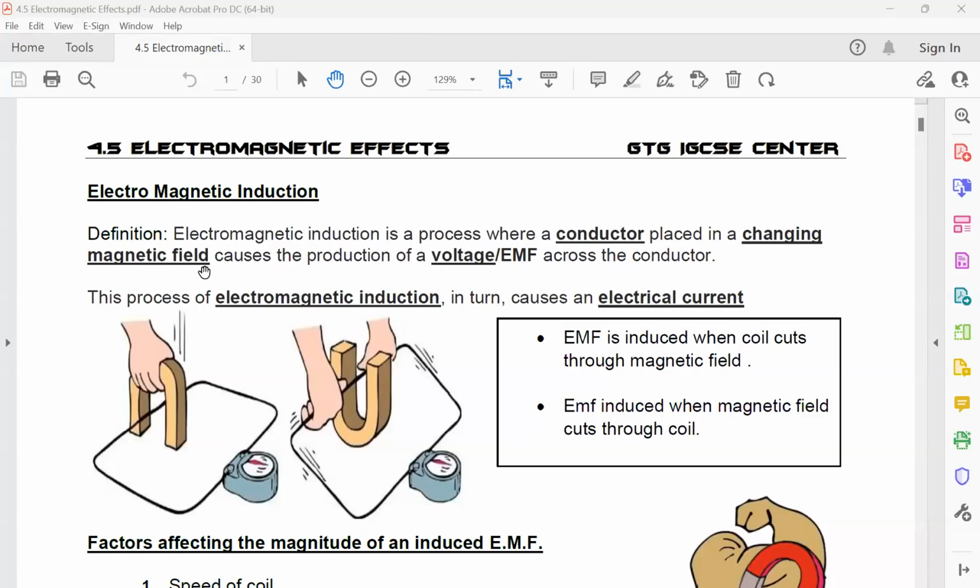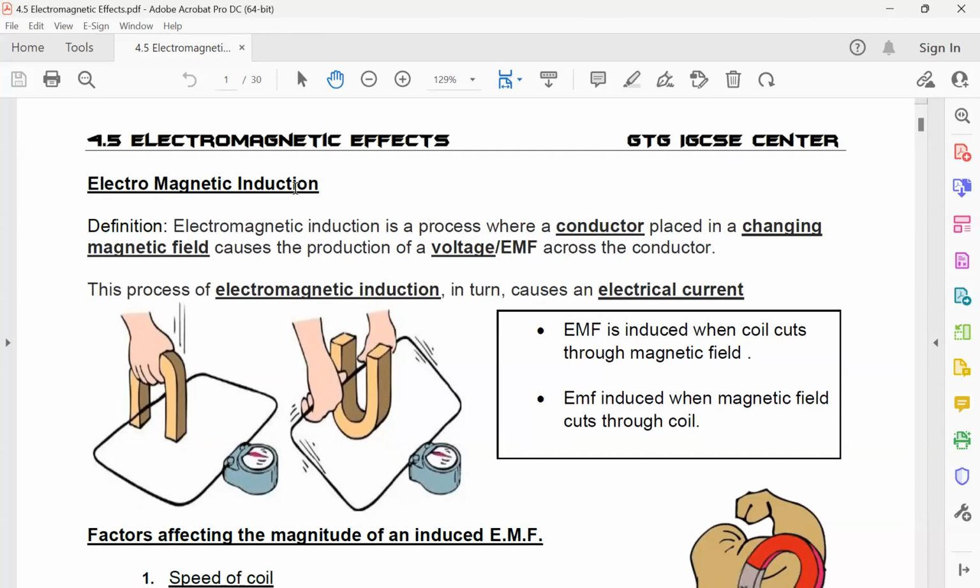We're going to learn about something known as electromagnetic induction. Guys, this word, you have to remember it because it comes out very often in your exam. And by the way, I purposely misspelled this to let you know that, first things first, electromagnetic is actually one word. It's actually like this.